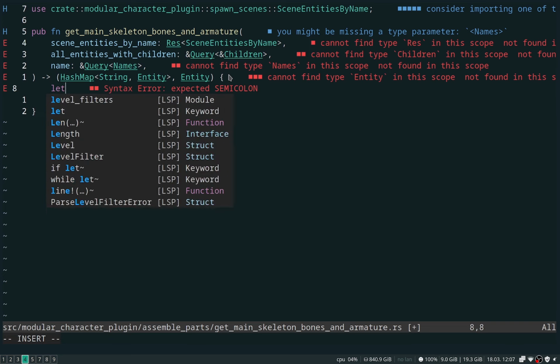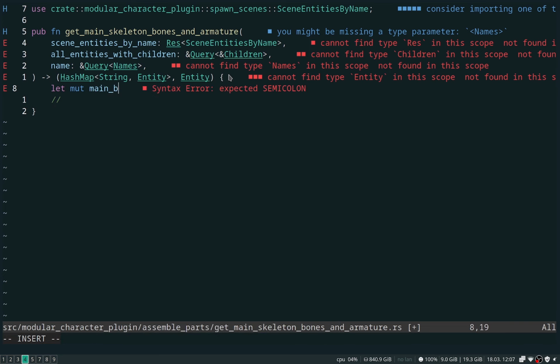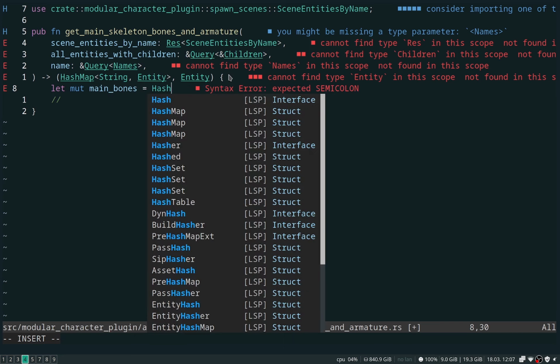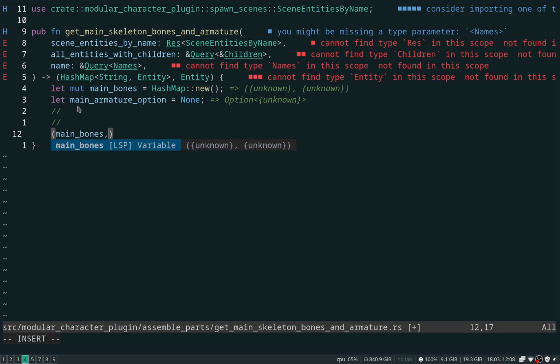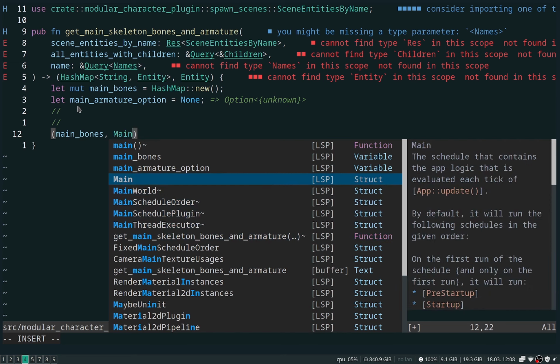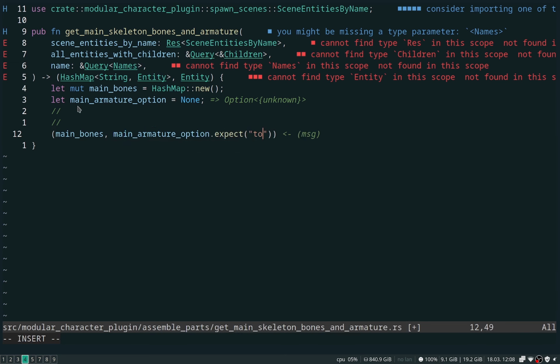So we can say that bones is its own hash map. And main armature option is none to start off with, but we will return it, or we will expect it later. And then we can return that. And we'll expect the main skeleton to have an armature.